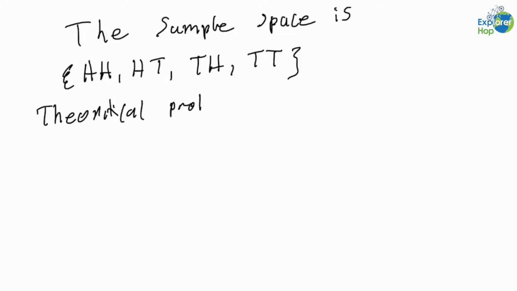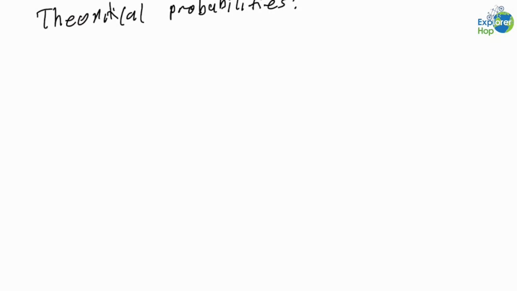Now we can go ahead and find the theoretical probabilities. We can find the theoretical probabilities for h equals 0 all the way up to h equals 2, since we can only have a maximum of 2 heads. So let's first find the probability of h being equal to 0, which is the probability of having 0 heads. To do this, we just take the number of ways to have 0 heads divided by the total number of outcomes. We can see that the only way to have 0 heads is if we have 2 tails. So this is going to be equal then to 1 over 4.